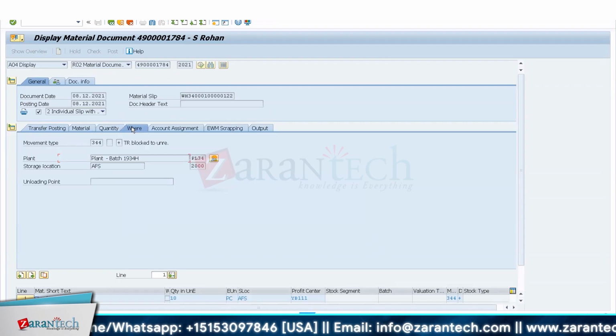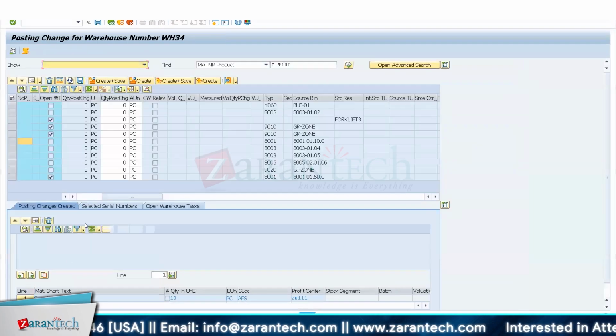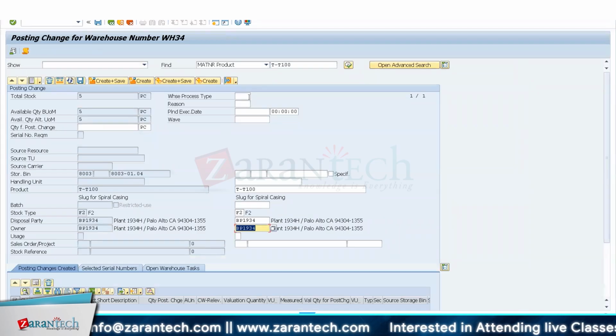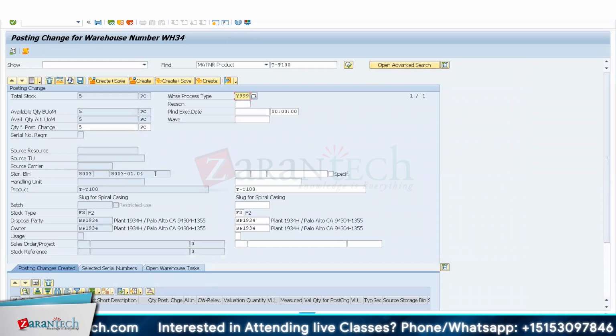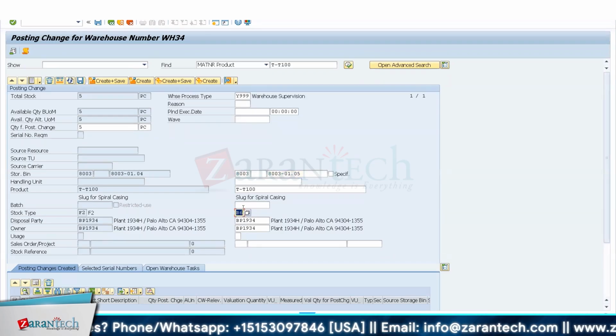Oh, block. I thought that is related to policy. Okay, fine. The system automatically will post the material document. So if you come back here, the posting will ask for some process type. But while you're changing the stock type for these parts, you can also move it to another storage bin like this. So you can change the bin while you're changing the stock type. You can enter a process type here and then it will do the movement as well as block it. So this process type is used this way.